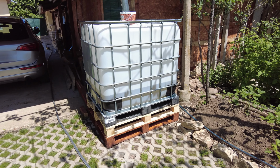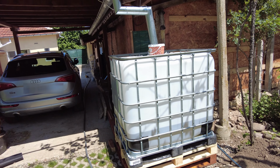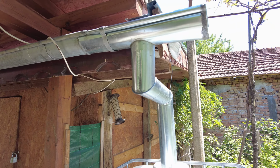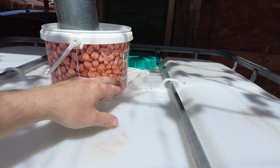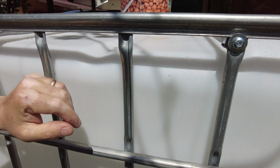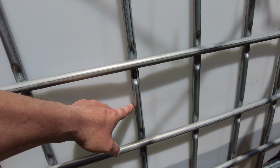So right guys, this is the water container that I've already put in. We did it rather quickly because we had rain and I wanted to get done fast. And so I've redone the guttering here. So the water comes down through the pipe and into here, and I've put like a net in here to catch any dirt or rubbish going in, and it will go into here so it's easy to take away. And we had basically a day's water, and you can see, I don't know if you can see here, it's like a tide mark. That was just a day of water that filled up halfway.